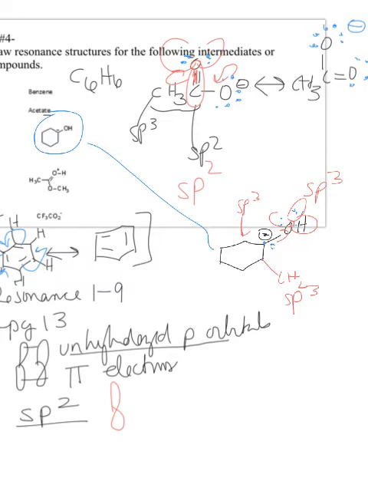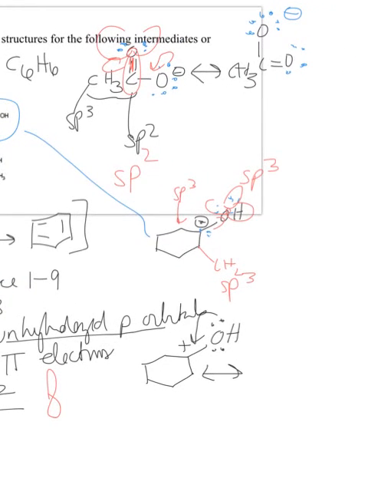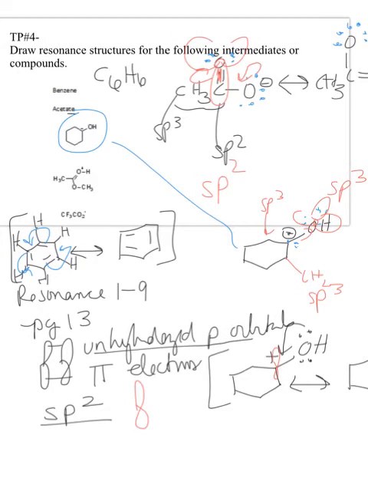If it had been a plus, let's say if it's a plus sign, just because what if it's actually drawn wrong? And if it is a carbocation, then these electrons could go back, and that would make a resonance structure, because that would have an unhybridized p orbital that could basically take on those electrons. So that could form a double bond with hydrogen, and then you would have a plus charge. You have to have conservation of charge. The only things that can move in resonance structures are the electrons in the unhybridized p orbitals.